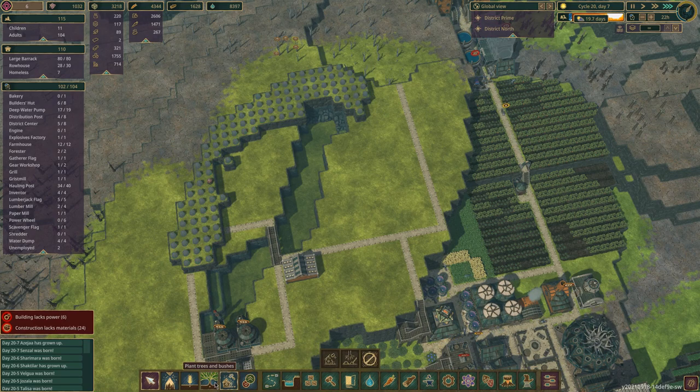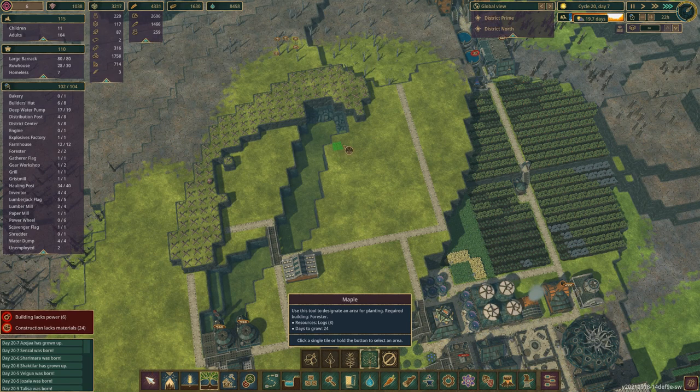So let's go plant trees and we'll start with maple in the middle. It'll almost be similar to what it was before, and all the way across, really. Let's see. Maple all the way through that. Right click. Wait, out of one, it goes out, right? We might have to fine tune this.